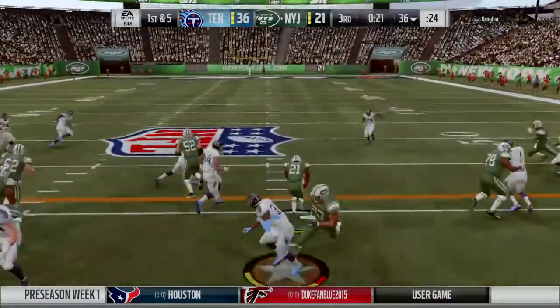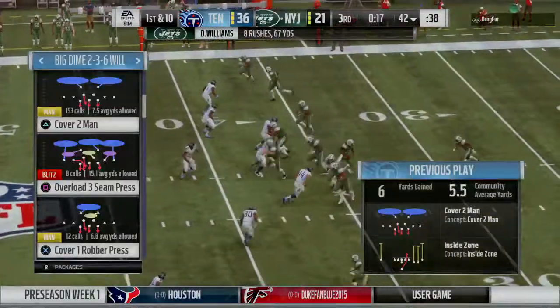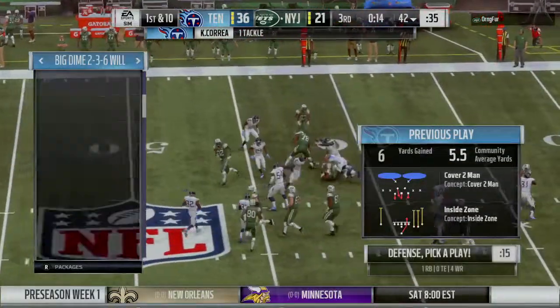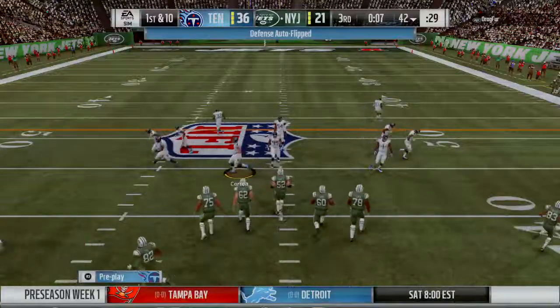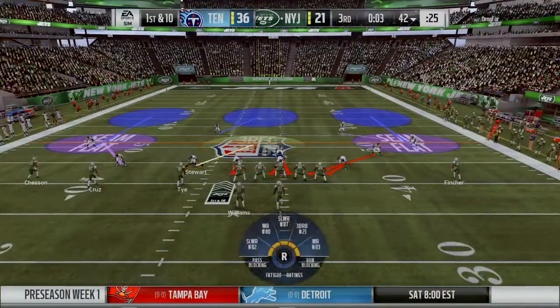They'll hand it off now. Williams. And to the 42-yard line here and brought down there. They get 6 on the pickup there as the drive will continue. It's nice every now and then in this game not to see people overthink it. Just hand it to the old reliable guy. Let him pick up the first down.